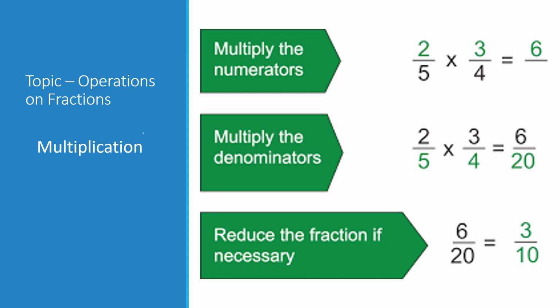Now let's talk about multiplying fractions, and let's talk about dividing fractions. Now, to multiply two fractions together, as long as they are written either as improper fractions or regular fractions, all you do is multiply both straight across. So notice I'm multiplying the 2 times 3 to give me 6, and I'm multiplying the 5 times 4 to give me 20. You always want to reduce your answer if you're able to.